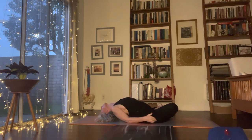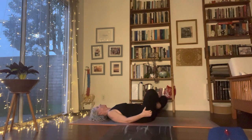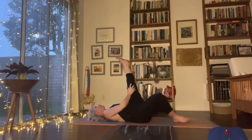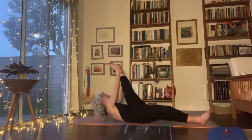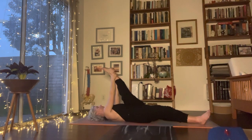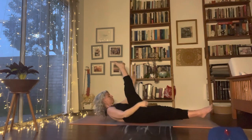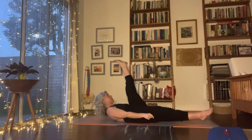Nice deep inhale here. As I exhale, chin to chest. And maybe reach that left leg to sky. Ooh, I'm gonna move nice and careful with that inner knee. Glide my hands up. So I'm grabbing the ankle or anywhere on the leg. You want your shoulder blades to lift. Coax the shoulder blades down nice and gentle, opening the hamstring. Nice deep inhale here. As you exhale, lift the shoulder blades again, belly into the spine. Float the left toes. And switch.